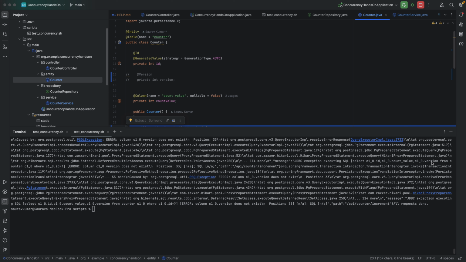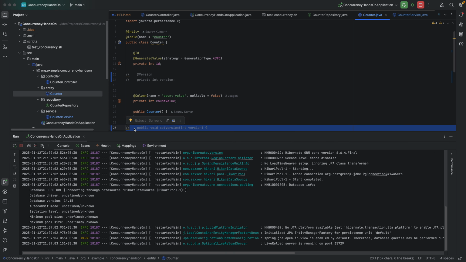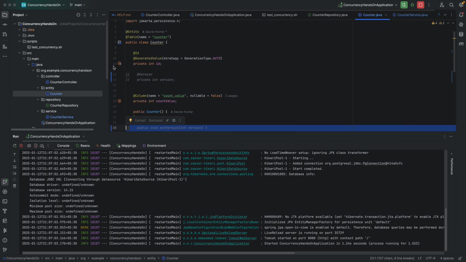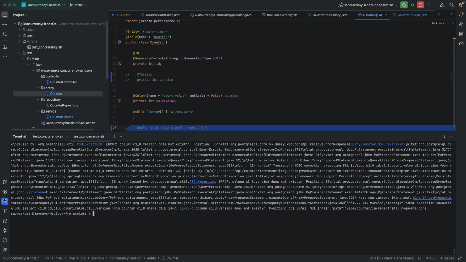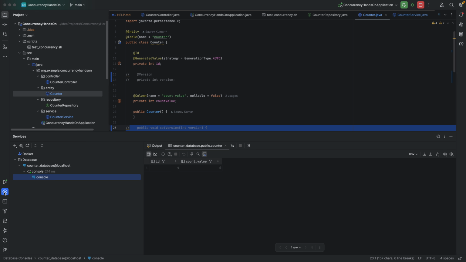So it's kind of even selecting the version, so we need to start this again. Okay, we can do that. And now let's try to go back to the script and let's try to run this. Okay, this time it ran, and let's try to see what is the value. You can see the value is 9.